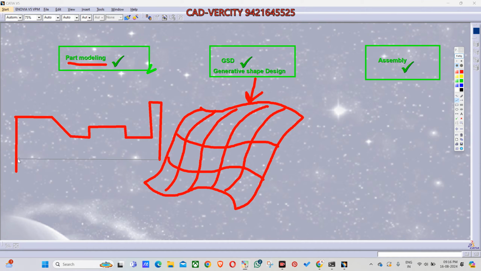But for irregular shapes and styling shapes, we will use GSD. Clear till this point? So we are going to start from part modeling, then we will start GSD, then we will shift to assembly.